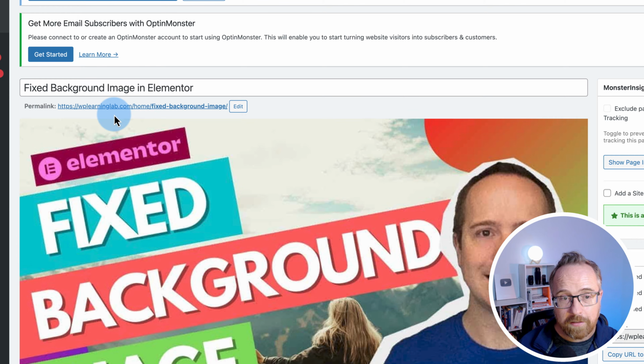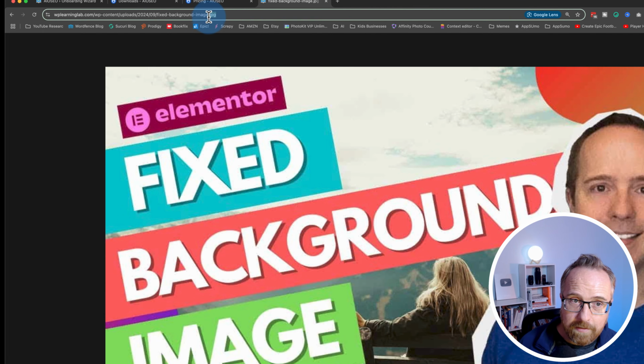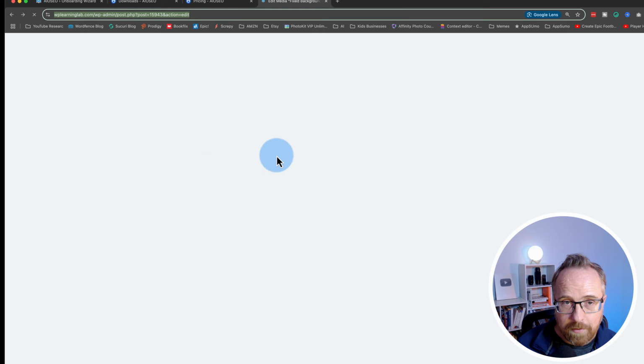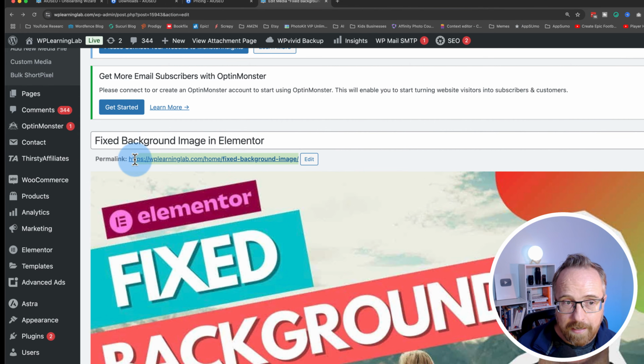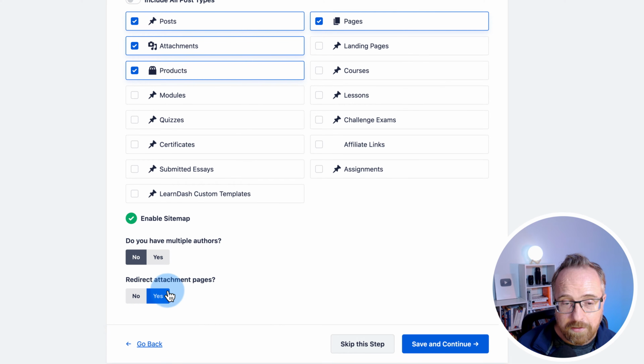Whereas if you just redirect to the image itself, Google says, oh, that's an image. That's fine. I like images, but they're not on a page. Even though it's confusing because when you click on it, it looks like a page, right? Because it looks like it's on a page, but it's not. It's just an image. It says just JPEG there because it's just an image. By default, there's a permalink like this one right here that is an actual page. So I hope that made sense. In 99% of cases, you're going to want to have this as yes, turned on. Click on Save and Continue.